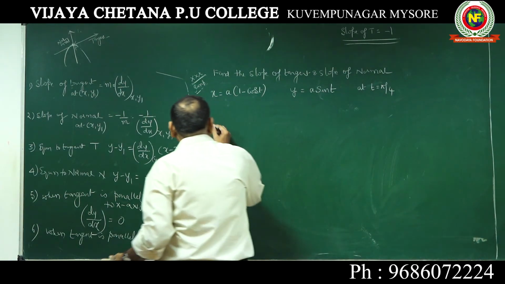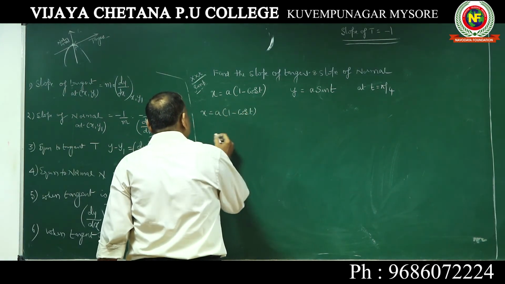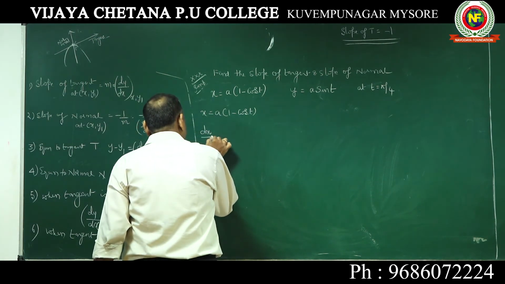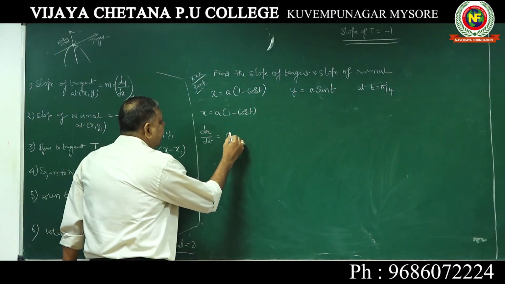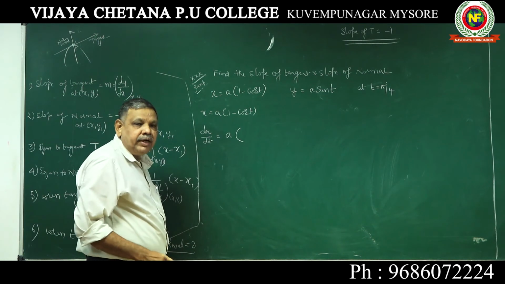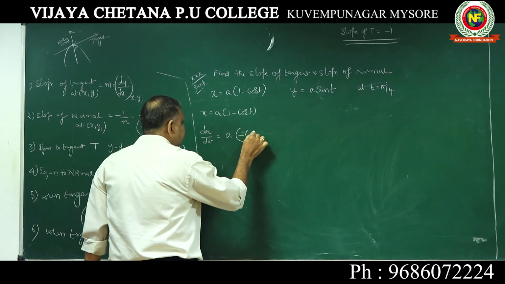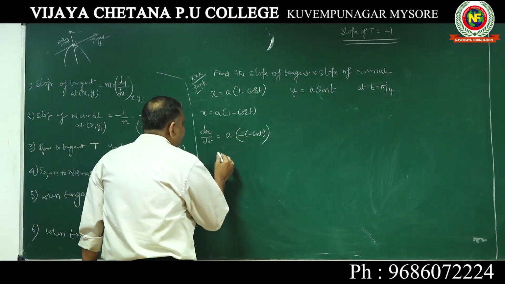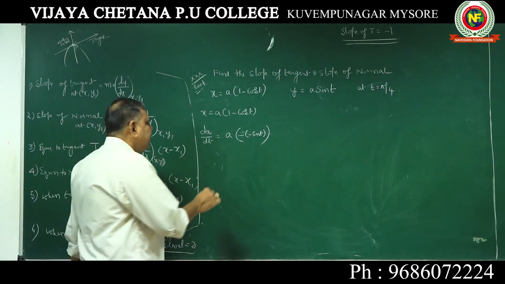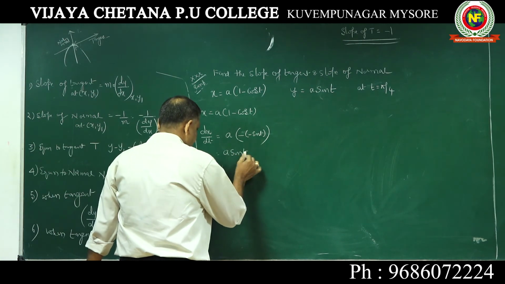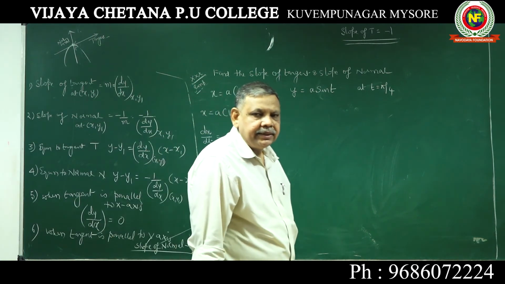Same thing, first you take x equal to a into 1 minus cos t and differentiate. t is a parameter, it is a parametric function, so differentiate dx by dt. A constant into 1 is 0, minus cos t differentiation is minus, already minus is there, another minus sin t. You should be very careful in this, because a into this is 0, minus is already there, cos t minus sin t, or it is a sin t. This is your dx by dt, it is a sin t.